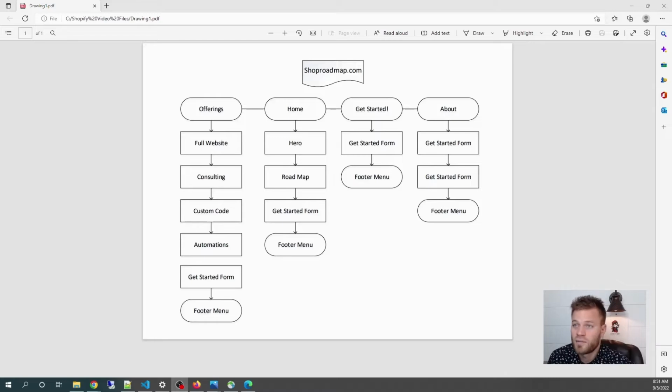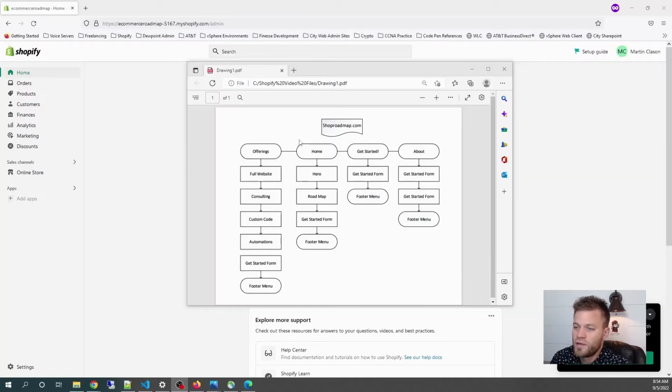It can be really intimidating and overwhelming just to look at the Shopify dashboard and be like, okay, well, I'll throw something here. I'll throw something there. Now we have the end in mind and we can start building towards what we want our site to look like. And once that's all built out, then we can start making improvements and we can start adding automations and just evolve from the rough draft. So I'm going to start building out these menus.